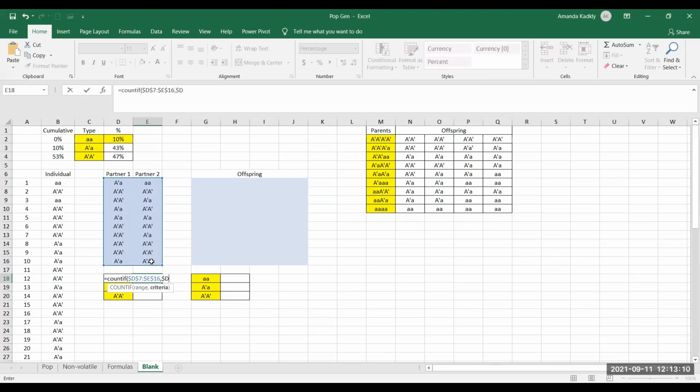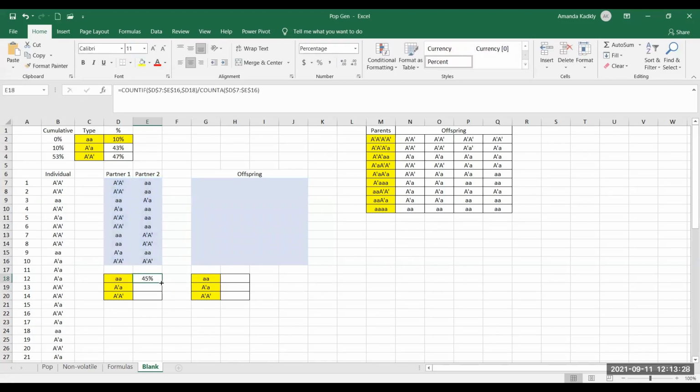We want to read cell D18, divide by COUNTA, and close the parentheses. And yeah, it should go D18, D19, D20.